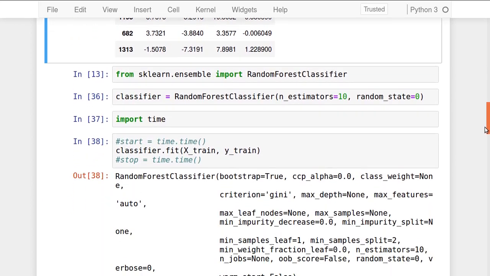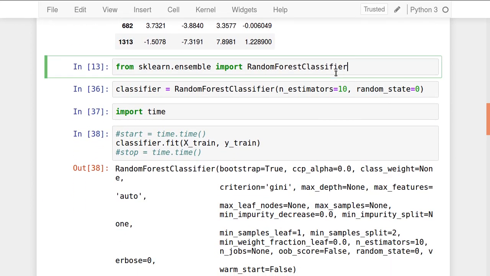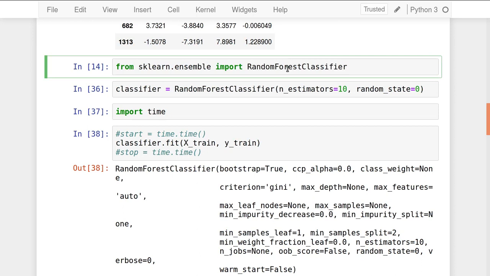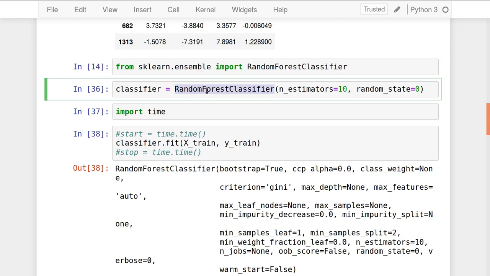Fine. Now after that, we are going to use the random forest classifier. Inside the sklearn.ensemble package, I have the RandomForestClassifier class. From that package, I am reading this RandomForestClassifier class here. Now while creating the object of it, classifier is the object and RandomForestClassifier is the class.